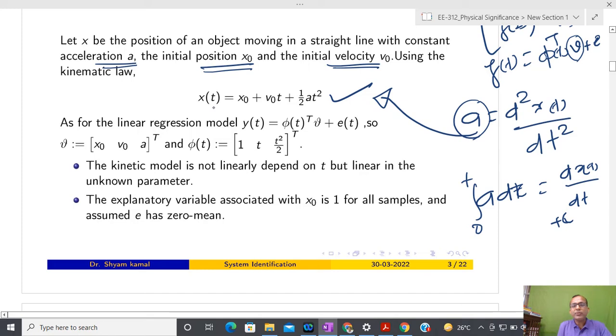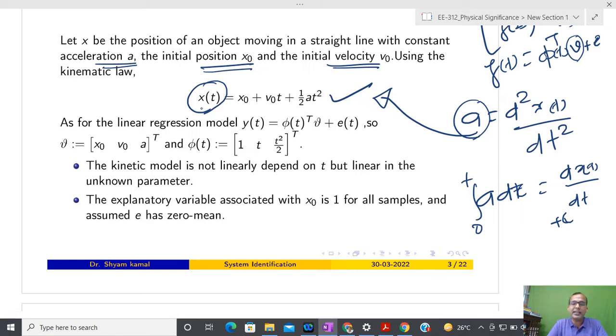So here now you can see that I want to predict the futuristic position. Okay, so I have some kind of a scalar quantity xt, and I have some kind of system. So some object is moving with constant acceleration, and based on experimental data, now I have to forecast that if time is 5 seconds, then what is position of the object. Okay, so for that I am trying to perform some kind of experiment. We will see what kind of experiment we are going to do, but before that I am going to write this problem in some mathematical form.